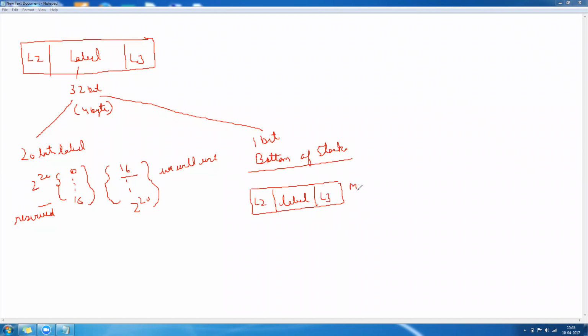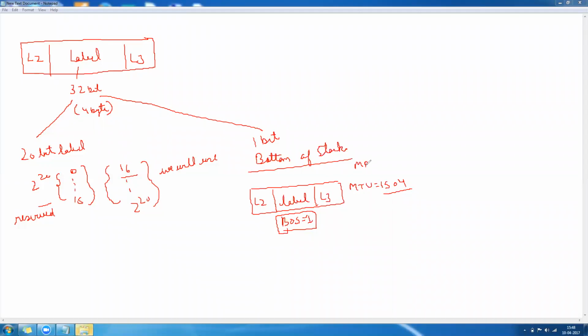So right now your MTU is, see, when you put an MPLS label, your MTU also increases. By default, 1500 Ethernet will become 1504. Plus here bottom of stack is equal to 1. Here it doesn't make much sense. When you open the header, in the label it is written bottom of stack equal to 1. Now, we will talk about MPLS VPN.